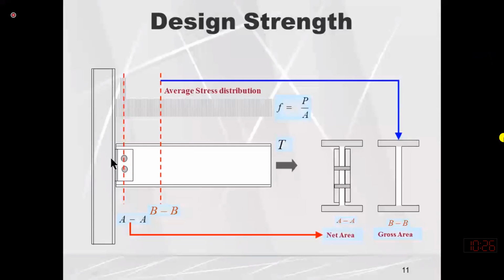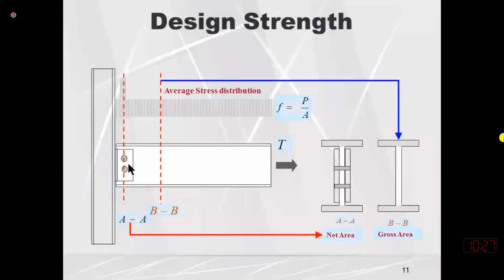Since the force is acting the same, or constant, throughout the length, the stress at a point where we haven't punched the hole will be less, and the stress at a section where we have punched the two holes will be higher, because the area of cross section is reduced by the area that we have punched. So section AA will be this section. In this section, on both sides, I can say that these angle sections or plates are welded.